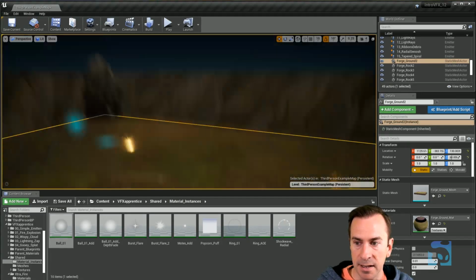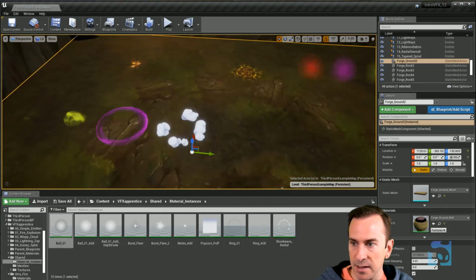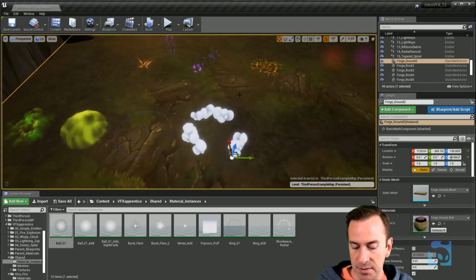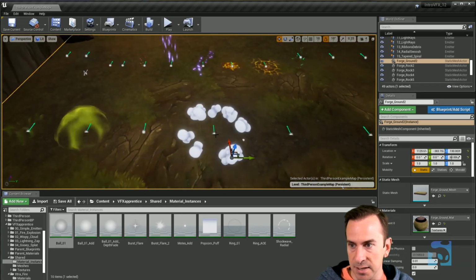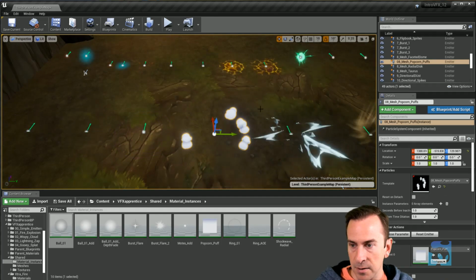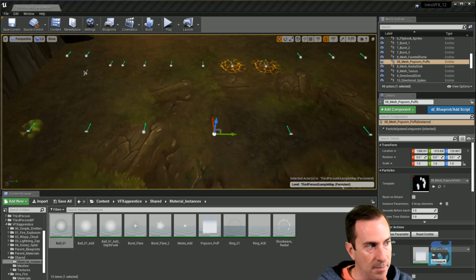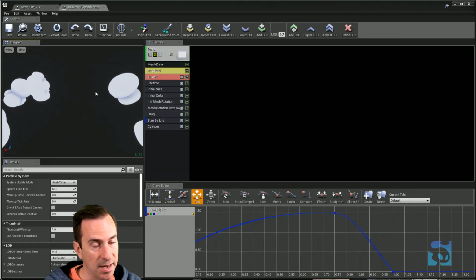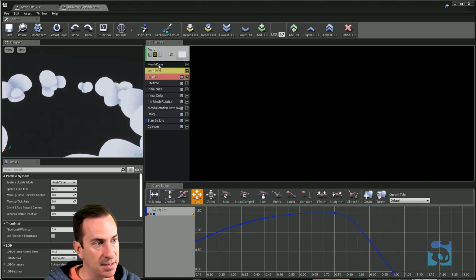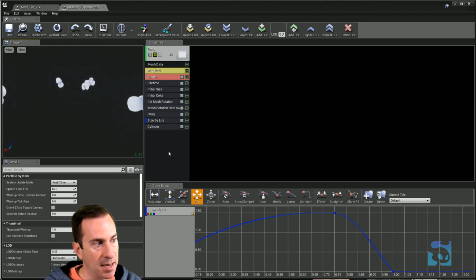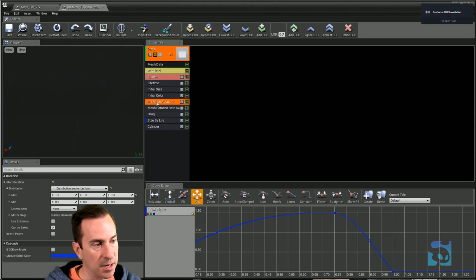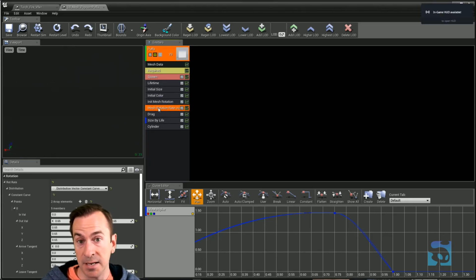Come back over here because I like keeping it fresh. All right, so these are all different types. So if I hit G, I can more easily select some of these. So this one here, if I open this up, is a mesh emitter. All right, so you can see it has mesh data type up here, and it has mesh rotation instead of regular rotation. Not sure why that has to be different, but it does.